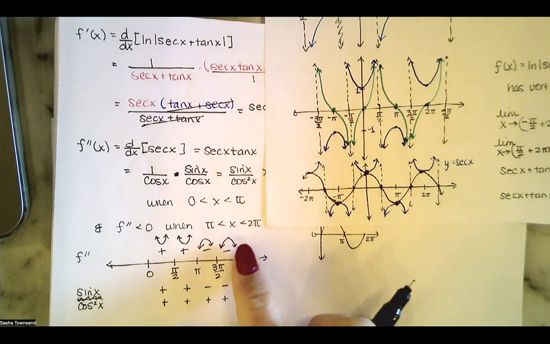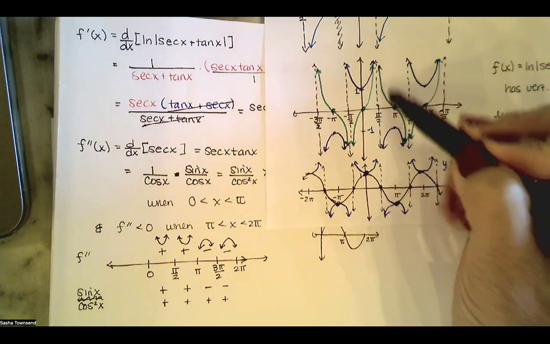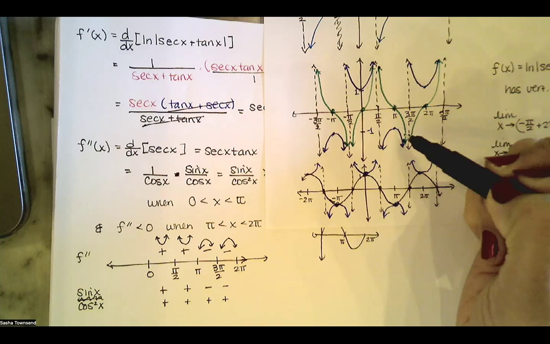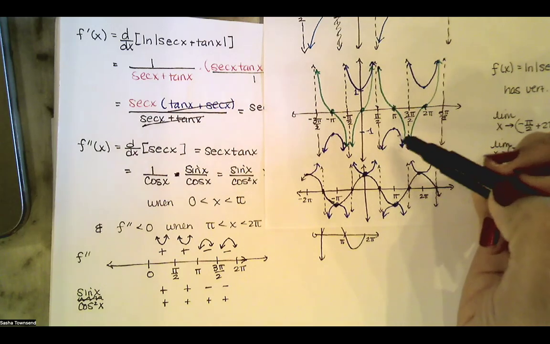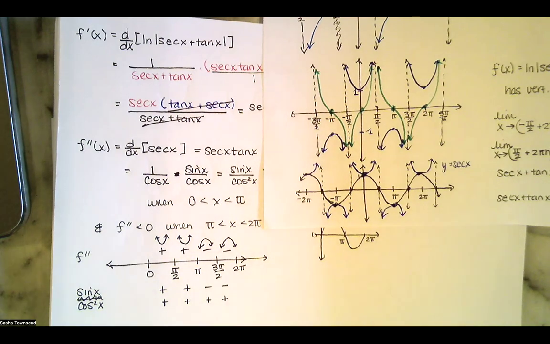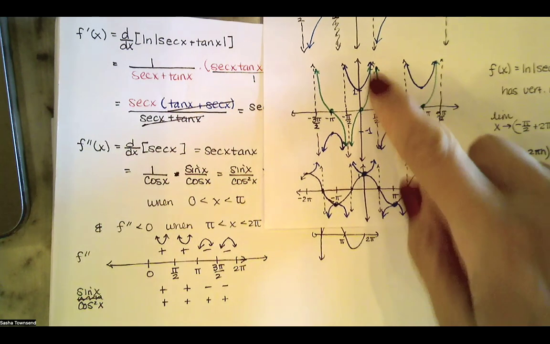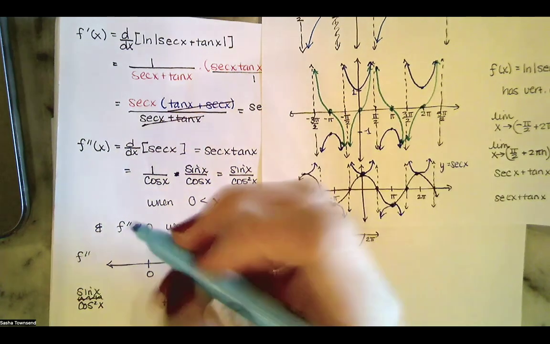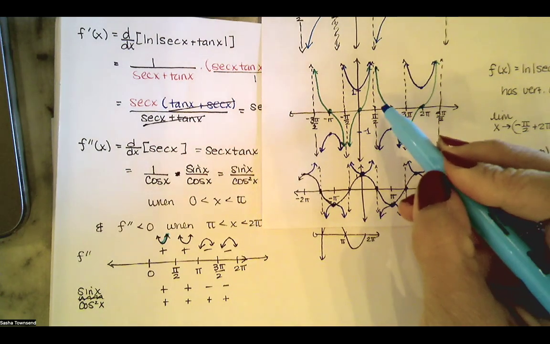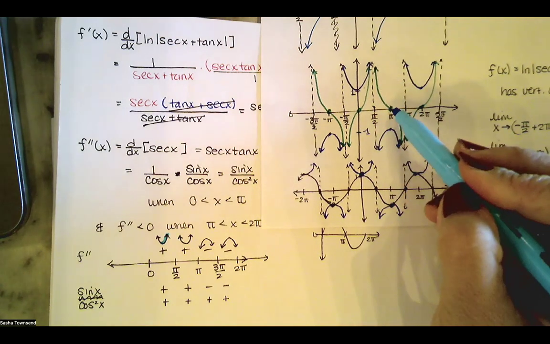Now let's see if that's consistent with what we see on this green graph. Is it concave up and concave up? It sure is. And then concave down and concave down it is. But we've got those asymptotes there. So whenever you look at this, you might say, that's not what the graph looks like. You're right, it doesn't. On the interval from 0 to pi over 2, the function is increasing and concave up. So it just looks like this, just like that right hand. And then on the interval from pi over 2 to pi, the function is decreasing and concave up.